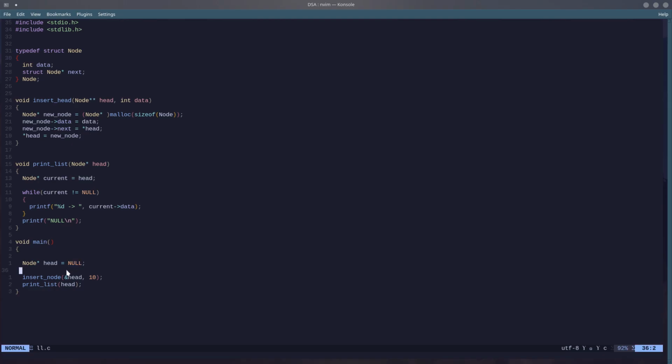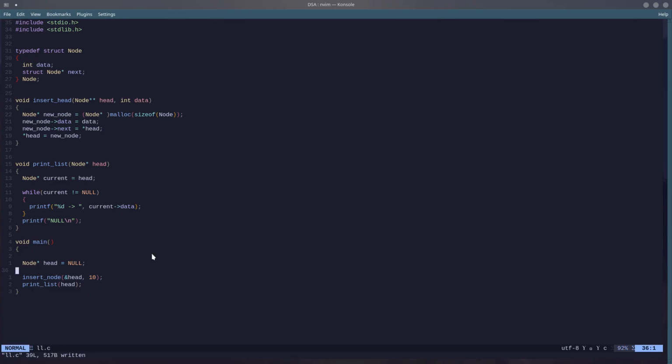Now bear in mind, if we had something like integer x equals 0, and we wanted to modify this value x inside of a function somewhere, then we would need to pass in the memory address of x, so we can actually access the physical value in here and change it. But in this case, since it's already a pointer, you can just pass it directly here, just like that. And the value will go straight in here.